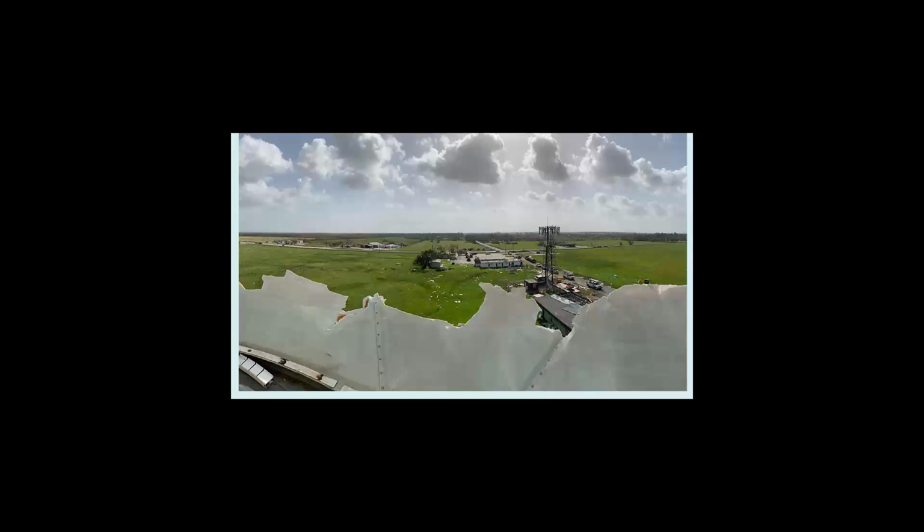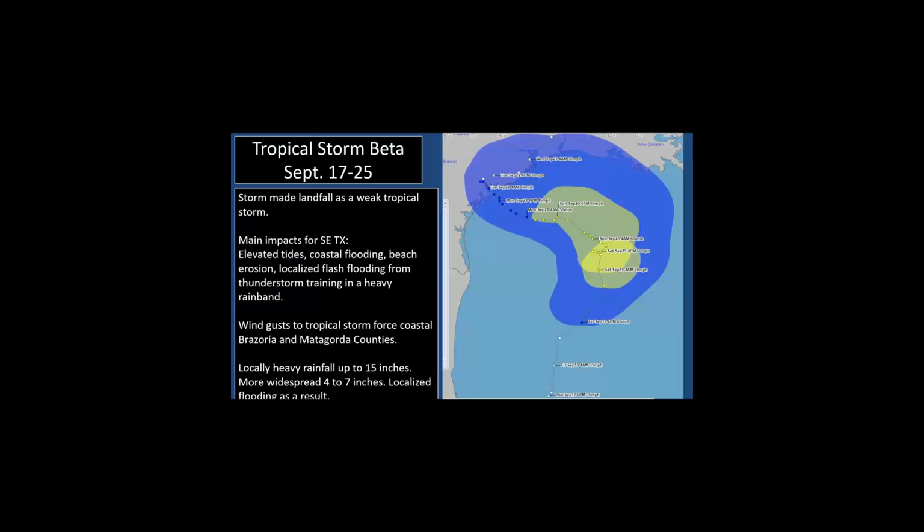Here's the view from up where the radar normally is, and of course it's perfectly exposed now because that radome is destroyed. And you can see some damage to structures around there, some tarps on structures. Some actually did okay. Notice all the power trucks lined up here, just a long road to recovery after Laura. And we'll see in a little bit that Delta ended up affecting a lot of the same areas. But first, let's talk about Beta.